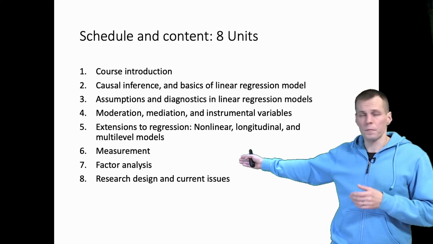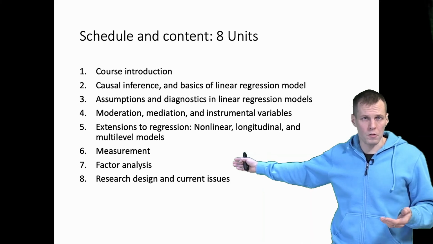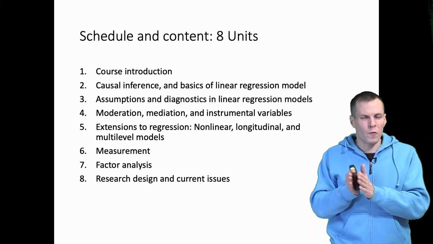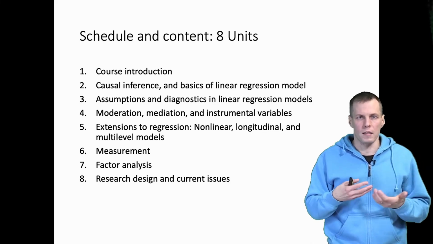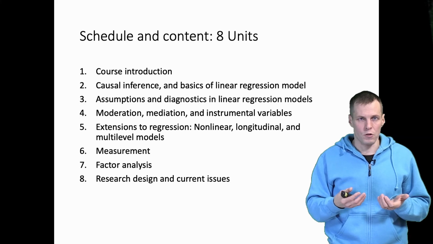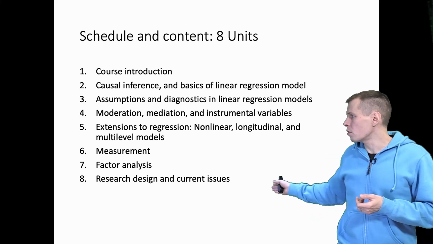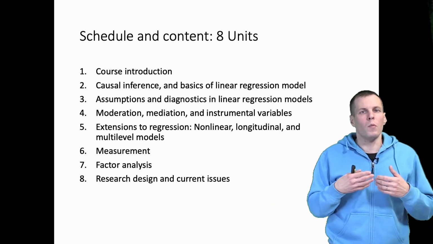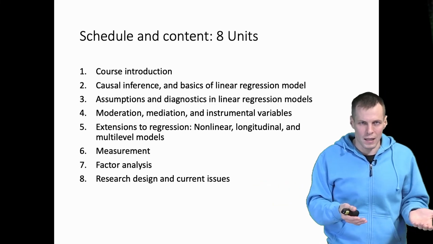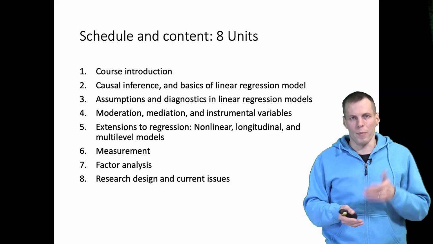Then we have 2 units about measurement and factor analysis. Measurement is the process of collecting data, and factor analysis is a basic tool for assessing the reliability and validity of our measures. And finally, we conclude by discussing research design and current issues, and we talk about things such as research ethics, reproducibility, replicability.